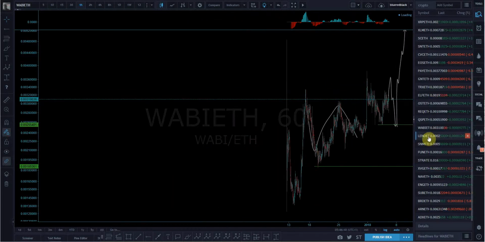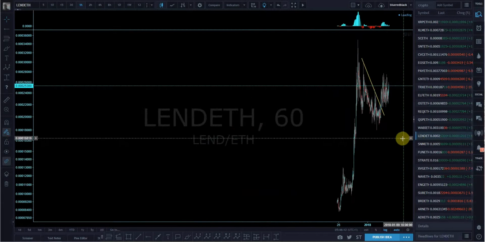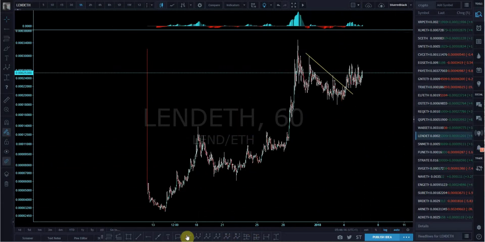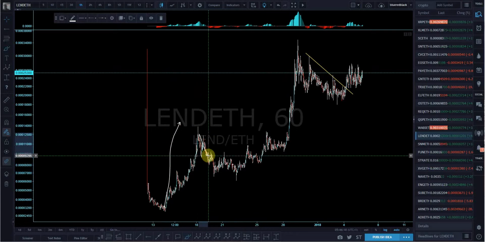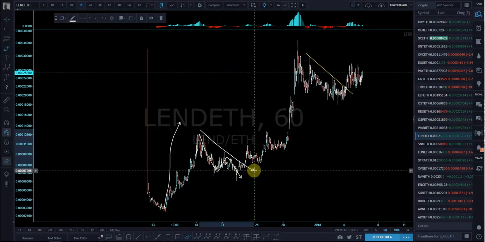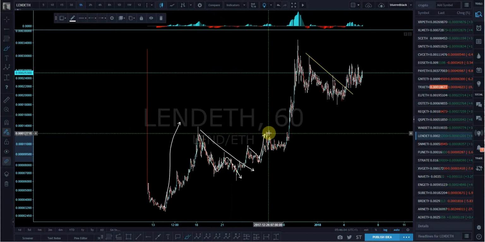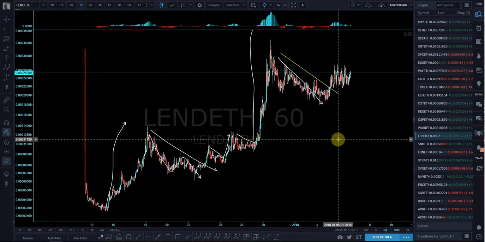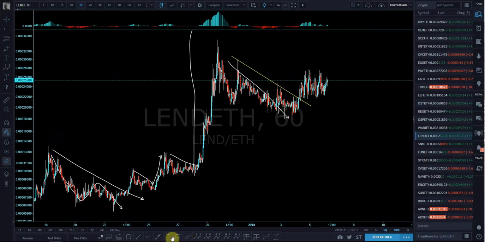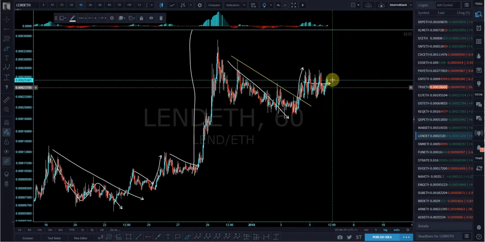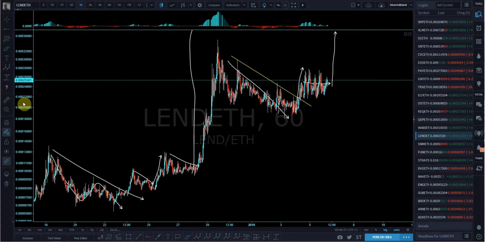Lend. I think this one has more move up. Move up. 1, 2, 3. Breaks out. Gives you a pullback, take the trade. Pullback, take the trade. Deeper pullback. This is still looking like this, so you have a move up. This is staying flat. I think this is gonna break out again.